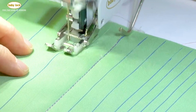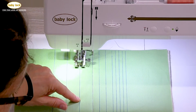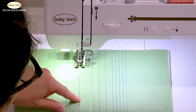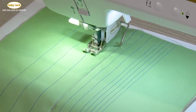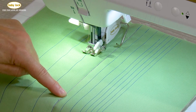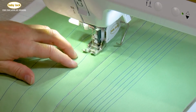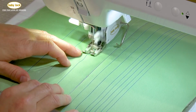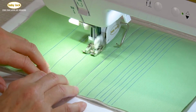Now you're probably wondering, why are you doing that? There's going to be times where sometimes following a marked line, your eye doesn't always read it fully, or you might not have drawn it straight, or you're not necessarily seeing it straight. So if I have that quilt guide as my backup, if I can see that that quilt guide starts to go off of that last row of stitching, I can say to myself, okay, I need to pay attention to what is going on where my needle is. I need to adjust things a little bit. So I look at it as a backup. It's just a secondary way to look at how my rows of stitching are coming out.